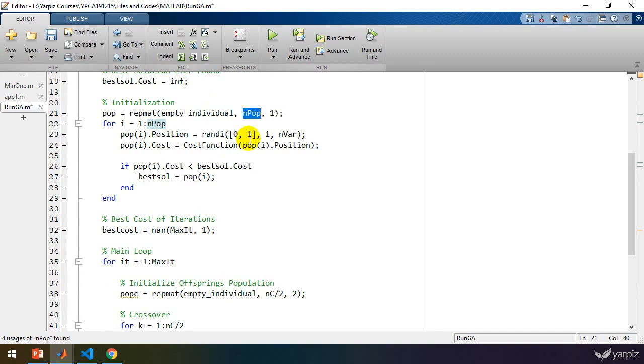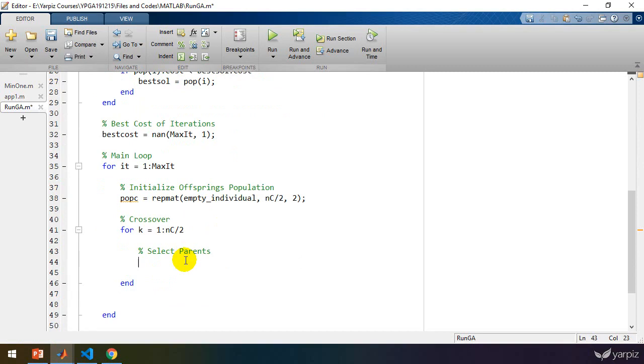And remember, they must be different. And to ensure that we have 2 different values for 2 parents, one way is that we shuffle the indices from 1 up to npop, and actually it's equivalent to creating a permutation of indices, and then pick up the first and second element in the permutation.